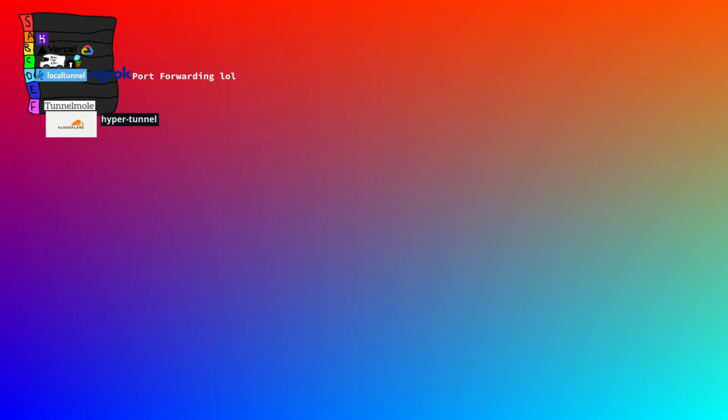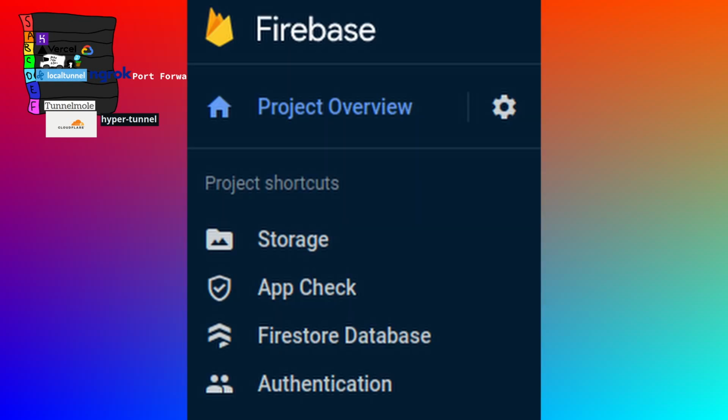Firebase? Another Google product? But okay. So Firebase is pretty cool because they have hosting services, once again, and you need a static website to run, but at least it gives you a good domain. Firebase has a free plan, meaning it's cheap, and also provides a lot of services like databases, cloud storage, authentication, and it's just really good for making an app in general. Now this deserves the mighty S tier.